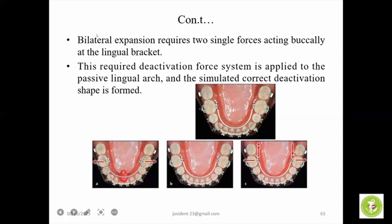So as you can see here in this picture, there is no contact point displacement between the teeth. So in the simulation phase, this orthodontist wants us to displace the two molars by this amount. So these are the directional forces bilateral. So when he inserts this lingual arch, he will put it in its active form by compressing it. He will insert it into the attached lingual attachment here.